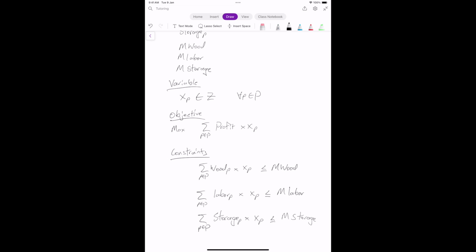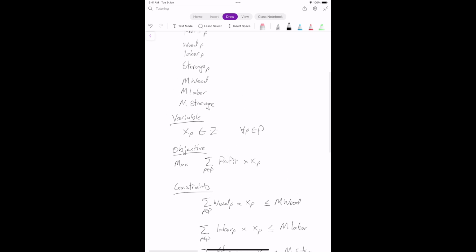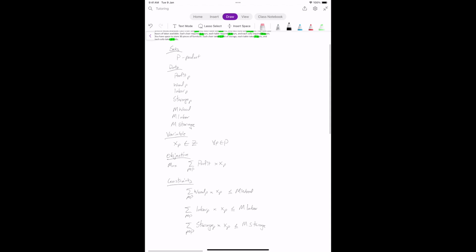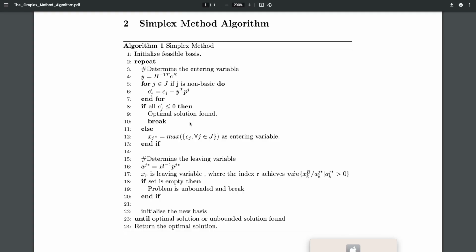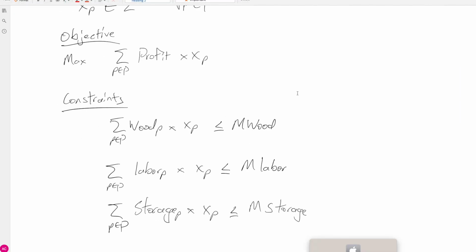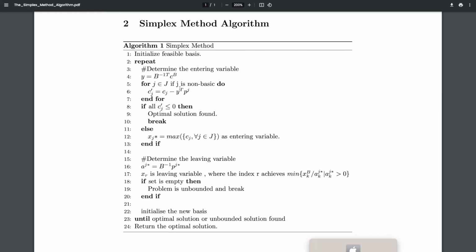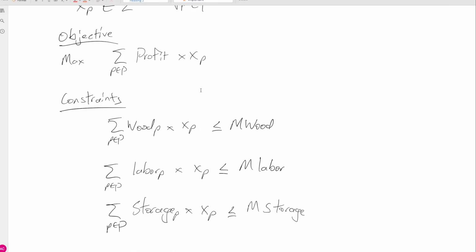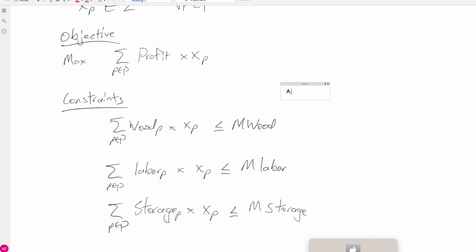So with that, let's now have a think about our simplex method and how it goes about. Let's have a look at the simplex method now. Before we start, let's have a brief look at what these variables relate to. A in this case is going to be our constraint matrix.